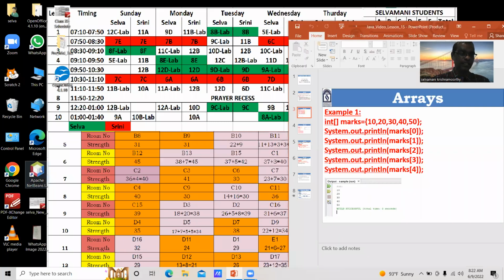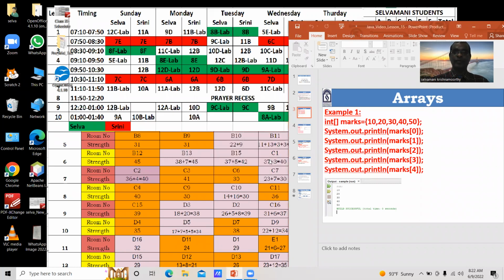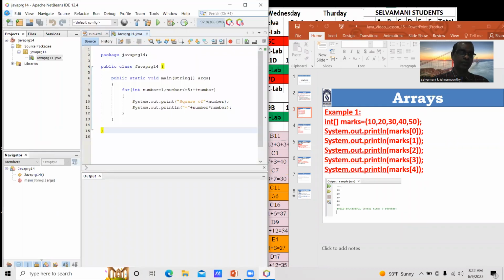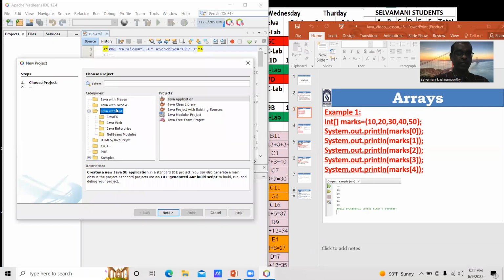So everybody can easily understand. I like to open Apache NetBeans first. In the program, you can write. I just close all projects and want to create a new project: Java with Java Application, next.